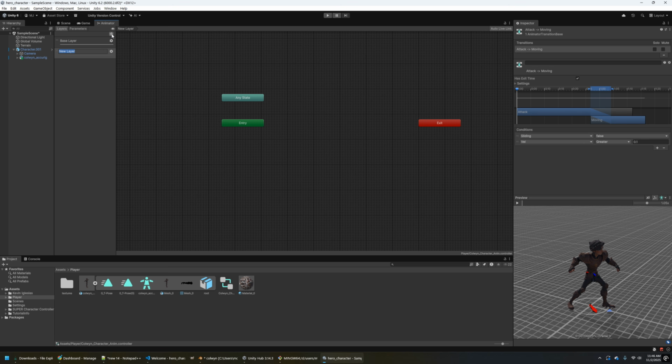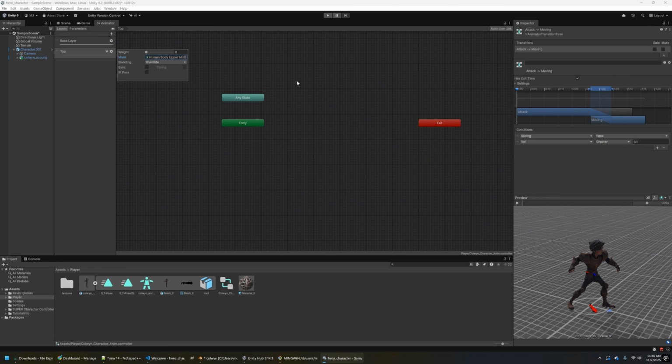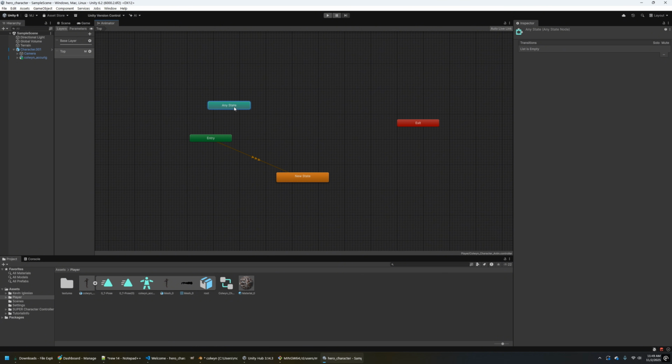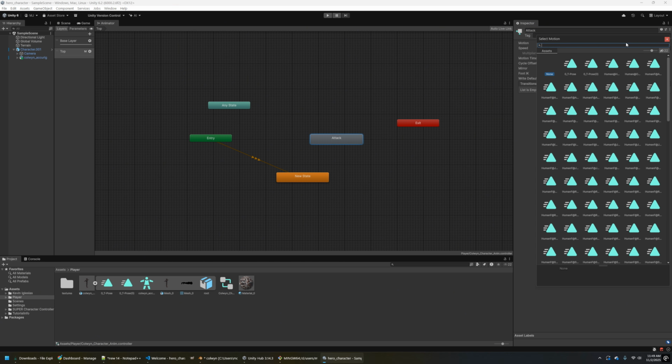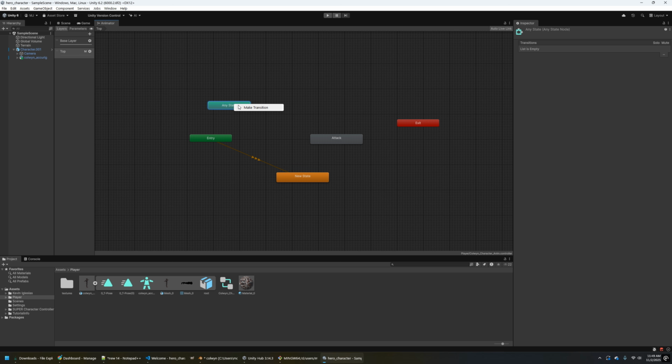Before I do this, I'm going to create a new layer here. The reason for this is that when our character's moving around, I want his feet to keep on moving, but I also want him to be able to swing his sword. Kevin Iglesias actually comes with these masks. You can see I'm choosing the human body upper mask, and what this says is when you're playing an animation on this layer, only play it on a certain part of the body. In this case, we just want his upper body animation to play. Okay, so now I'm going to add an attack state in our top layer here, and use the attack right hand or attack left hand, it looks like.